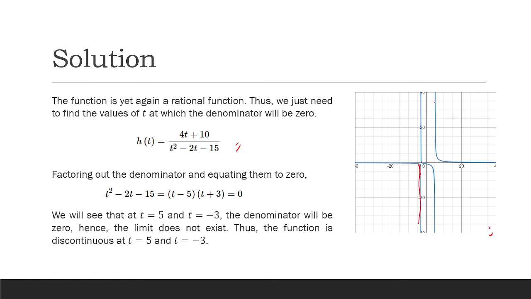And then, I need to jump dito sa taas para matrace ko pabalik yung value. So, inangat ko yung stylus ko, it's not continuous at this interval, which is negative 3. So, ganun din, kung dadaanan ko yung t is equal to 5, bababa ako dito, pero kailangan tumalon ako dito sa taas para madaanan ko yung t is equal to 5. So, therefore, inangat ko yung lapis ko, that is a discontinuous function. Or the function is discontinuous at t is equal to positive 5. Ayun. So, ganun lang yung ginawa natin.